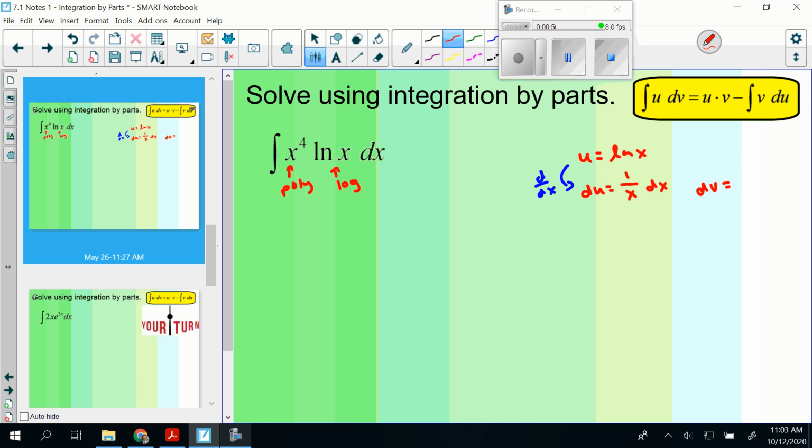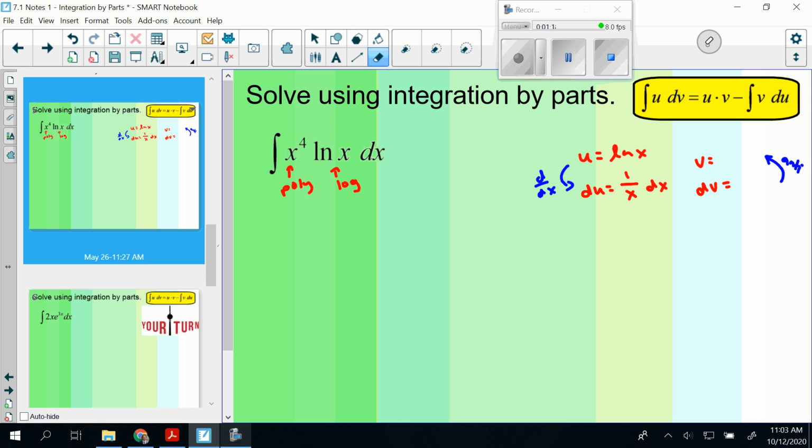Whereas if we had natural log as our other one over here, remember, here we're doing the antiderivative. That's not so easy. I can't tell you what the antiderivative of natural log x is. That is not 1 over x, and in fact, I'm not even sure what that is. So that's why log is the number one selection, because it has an easy derivative, but not an easy antiderivative.